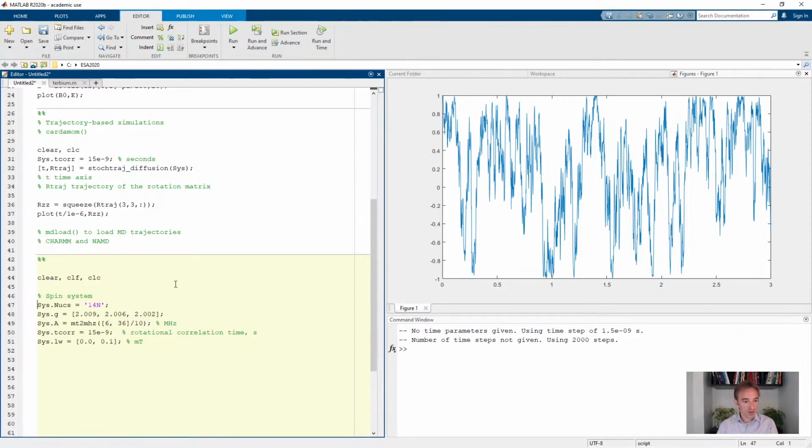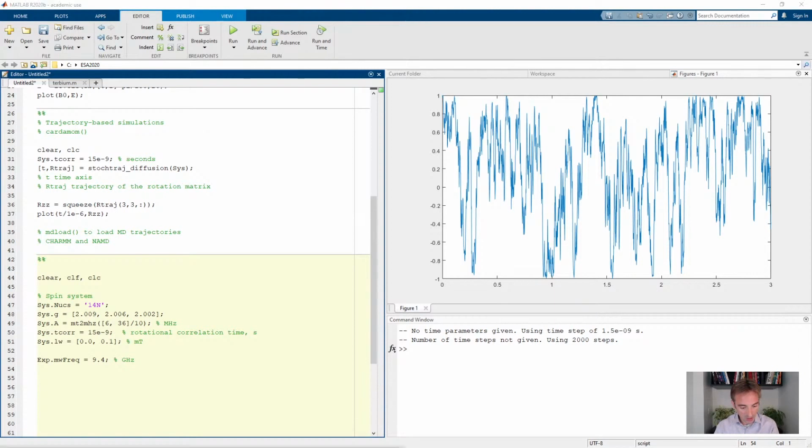It is a nitroxide radical, so nothing new here. I'm using millitesla to megahertz to convert the hyperfine values, which are actually in Gauss: divide by 10 to give millitesla, and then use the function millitesla to megahertz to get the hyperfine coupling in megahertz. Correlation time of 15 nanoseconds, and some additional Lorentzian broadening due to other dynamic mechanisms that are not rotational. Let's take an experiment of 9.4 gigahertz, so expand.